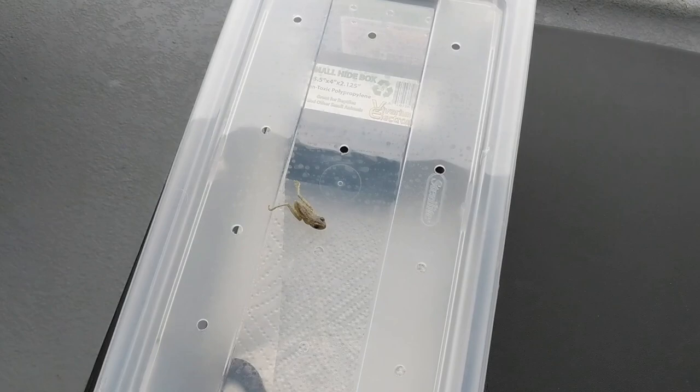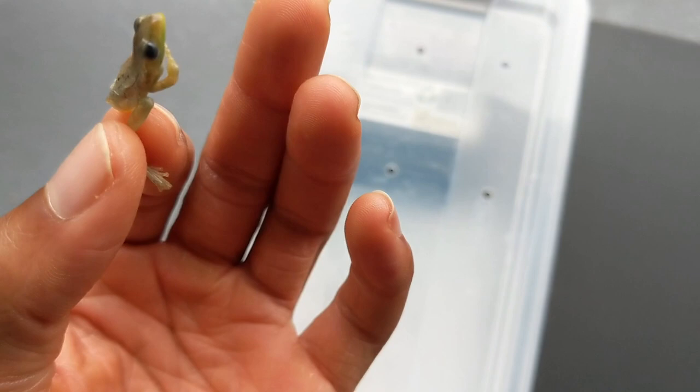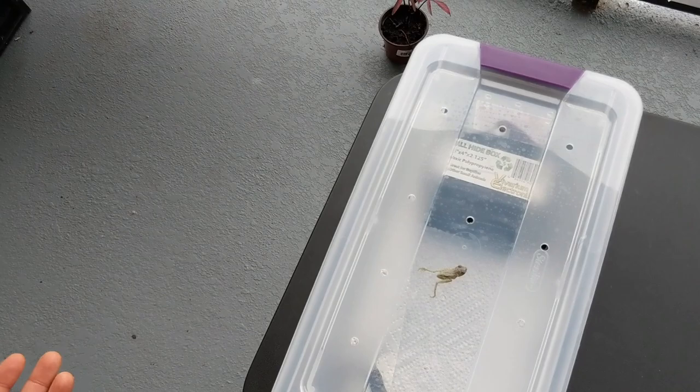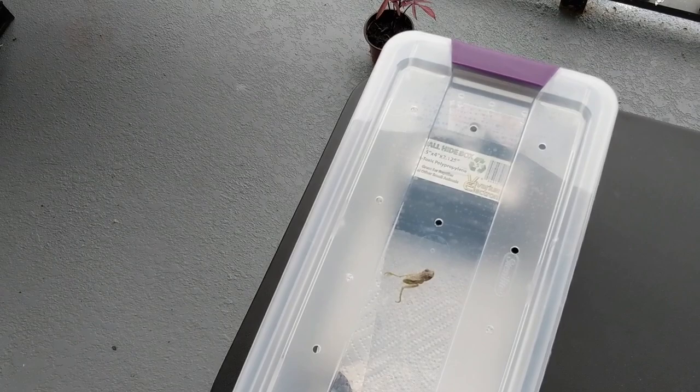Right, next up is going to be Onyx. And instead of a Reptilink for this feeding, I got a Cuban tree frog, frozen thawed. I've had it in my freezer for like a week. They're everywhere here in Florida. They're an invasive species, and I actually caught some so I can have something for him to eat until I got the Reptilinks. But I got the Reptilinks a little early. So let's see if he'll eat this.